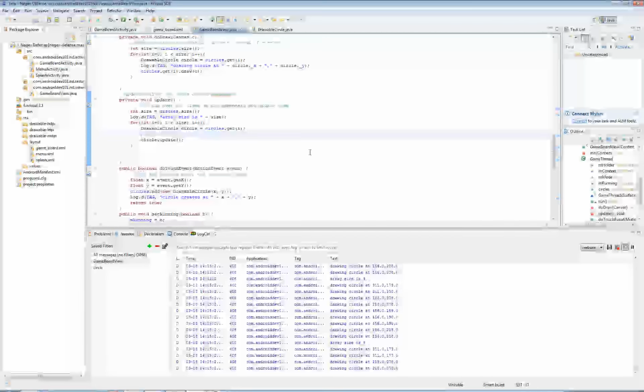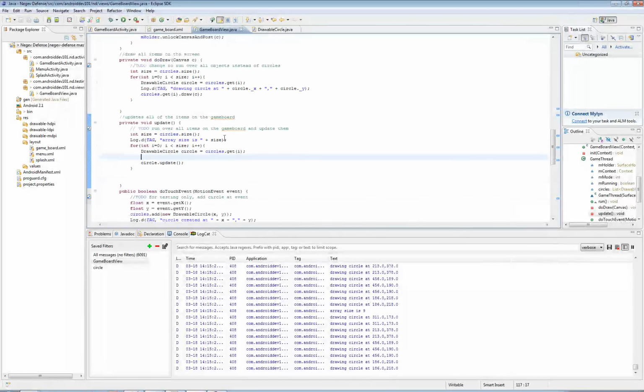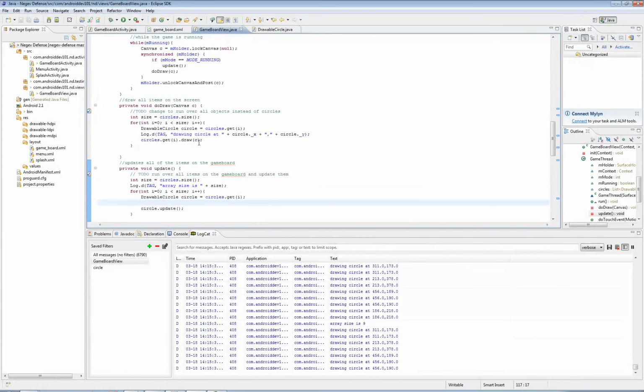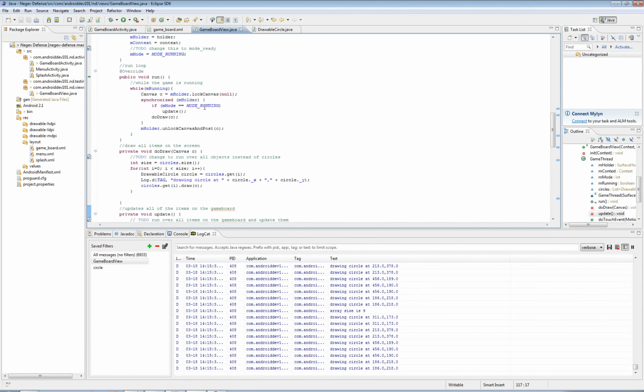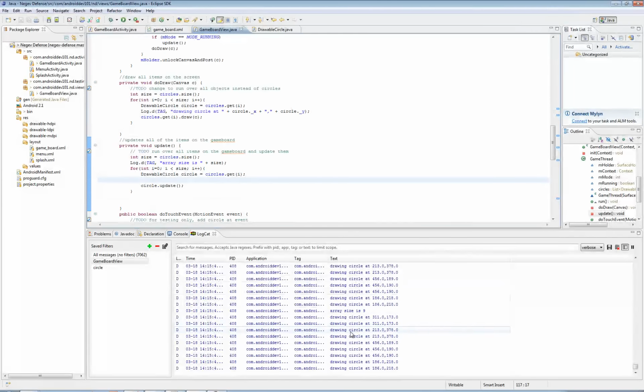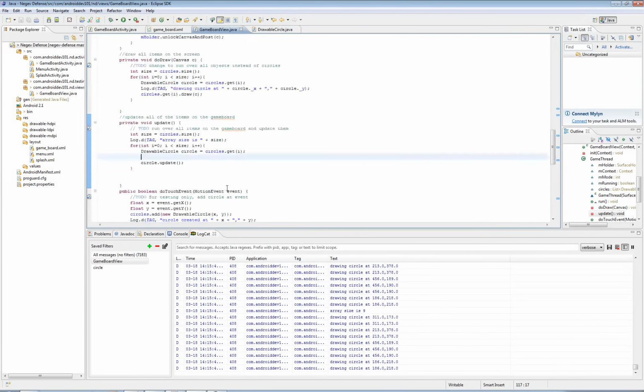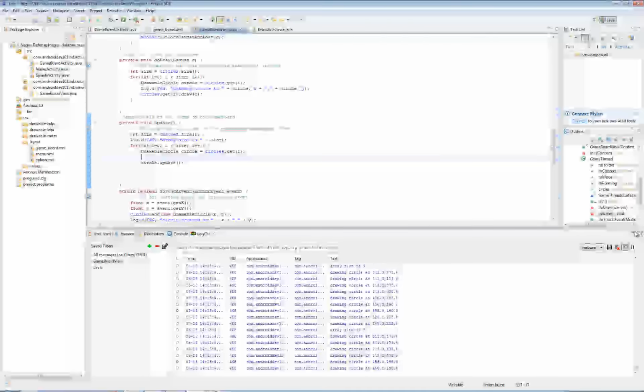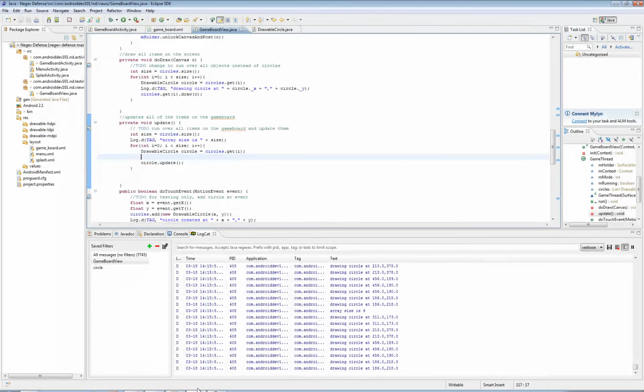People are screaming at their screen right now. You moron! Didn't you see you did this? Okay, update. I grab a circle and then I call update, and it is calling it, right? Yeah, it's calling it every time. Alright, you know what? I'm gonna pause. I'm gonna figure out what the mistake is, and then I'll get back to you.